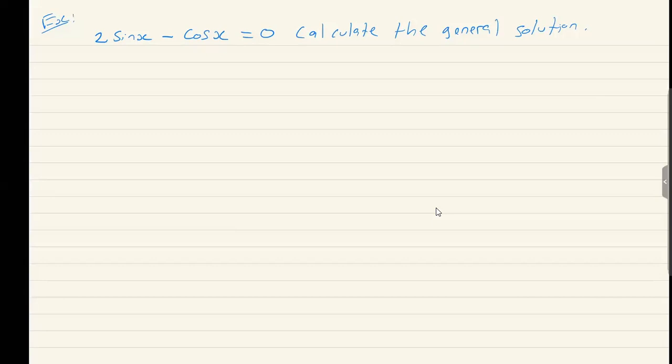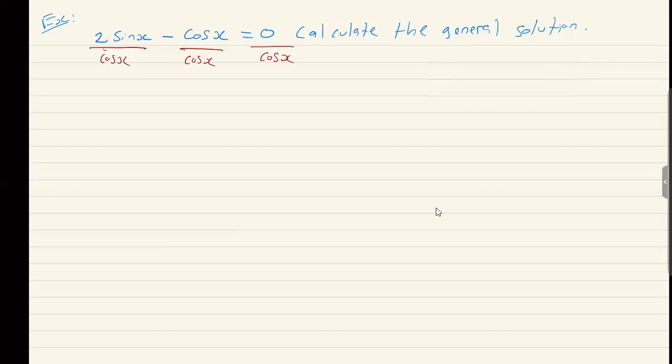So if we have same angle and different coefficients, what we do is divide each side by cosine x. Why are we doing this? Because when I divide each side by cosine x, only tangent will be left, because the denominator of tangent is cosine. Let's remember, tangent is sine x over cosine x. This is the reason we are dividing each side by cosine, guys.